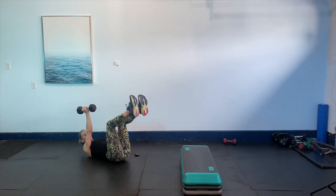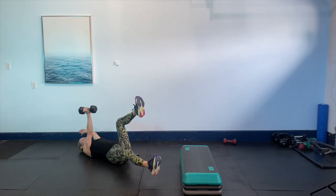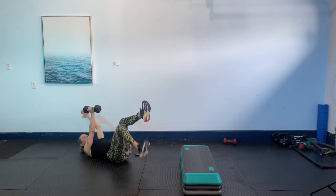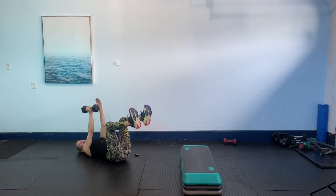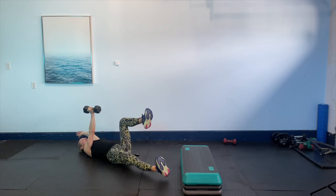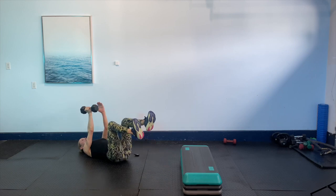I'll give you lots of options. Zipping that belly button in. We're gonna go opposite arm, opposite leg, and we're just gonna hold that weight right there. Option is dropping the heel, just staying with the leg, or just staying with the arm, okay? So zip that pelvic floor up. When you're ready, here we go. We're gonna do 45 seconds on each side of these ones, okay? So really good focus on zipping up that core.